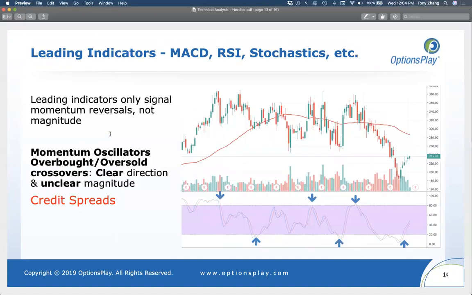And lastly, I want to talk about leading indicators. I want to talk about this last because this is by far, I would say, the most popular use of buy and sell signals that people generate using technical analysis. If any of you use these types of indicators, feel free to type into the chat window which one you use: MACD, RSI, stochastics, and there are hundreds of these, right? Williams %R, commodity channel index, there are so many of them.